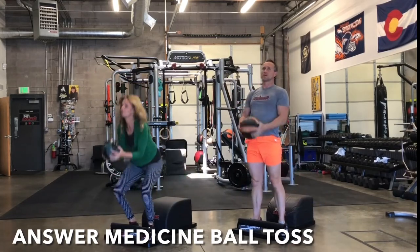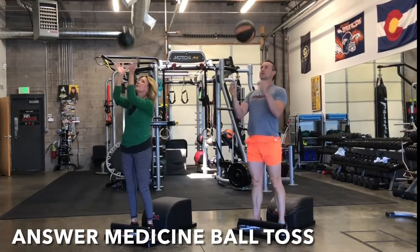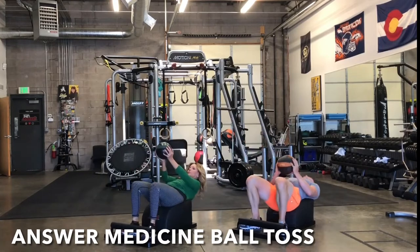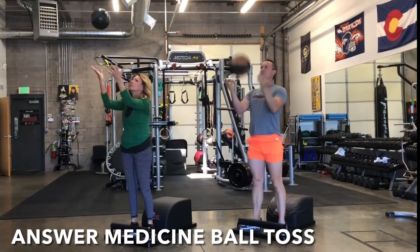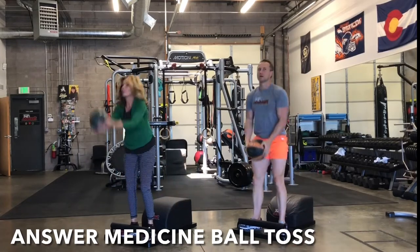At the top of the answer movement, toss the ball high in the sky, catch it, and then repeat. Inhale down, create length. Exhale up, create strength. Focus on the breath. Focus on the movement. Keep going. You're doing amazing.